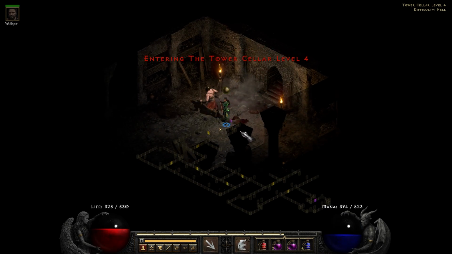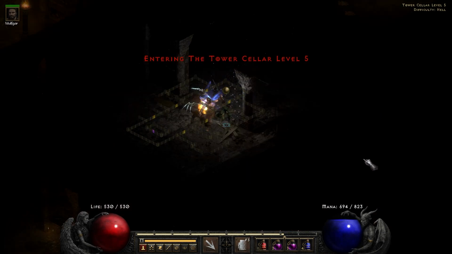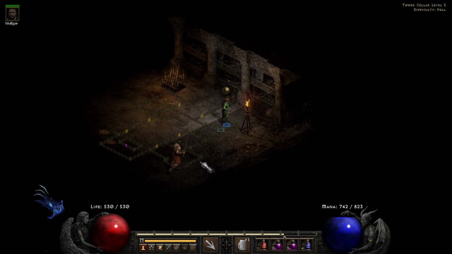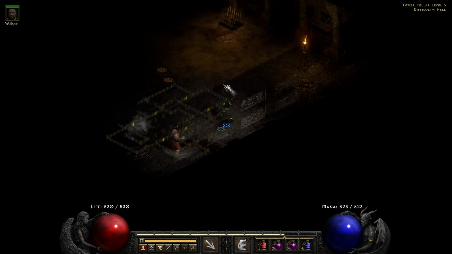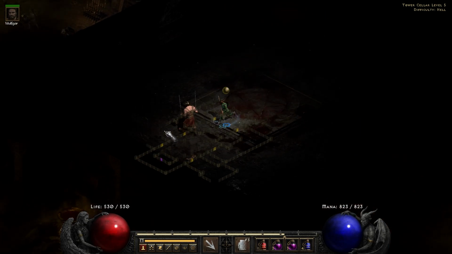Ow! Wow, that was a nasty surprise. Oh, that's definitely not the low density that we wanted to see here. But, okay, over here it's fine. Yes, Wolfgar, you are allowed to slay him. Ghosts die very quickly. No one here? Oh, beautiful. Hello.